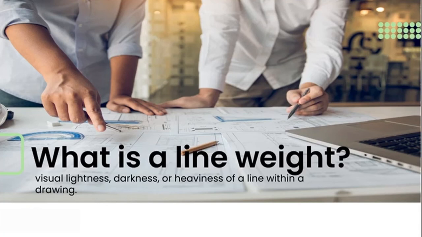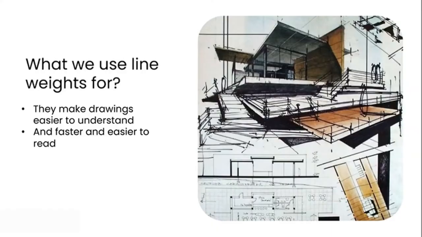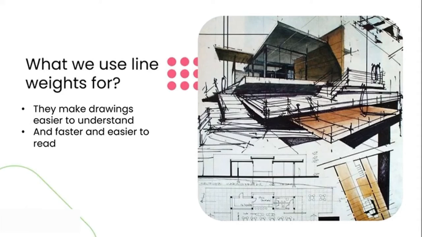So why are line weights important? They make drawings much easier and faster to read and understand — when on site looking at a drawing, you are able to tell exactly what you're looking at at any stage of the project. This is done by using different thicknesses of line to give the illusion of depth and importance. The rule of thumb is: the closer the object, the darker the line; the further away the object, the lighter the line. This is particularly important for making sense of perspective drawings and gives a good idea of depth in elevations and sections where space is very flat.